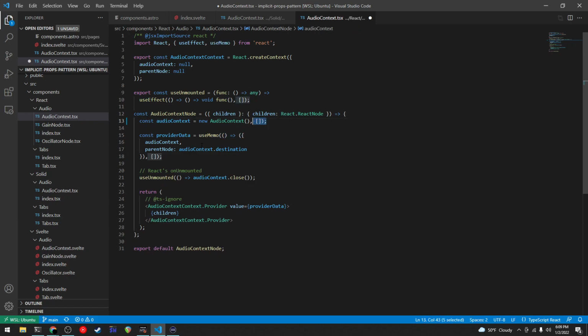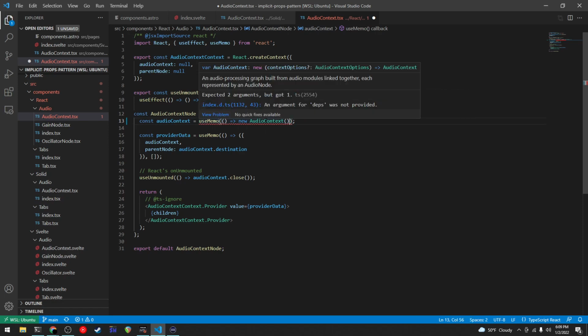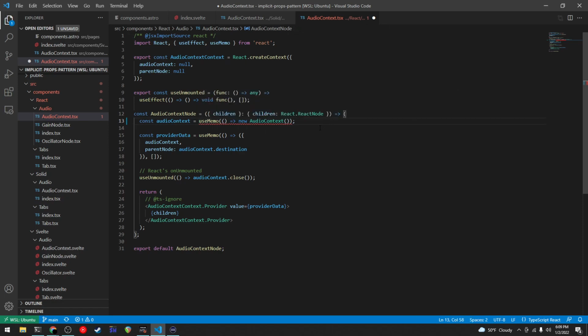This is also very important because the array describes our dependencies, meaning under what context should we invalidate this memo. And we want that answer to be never. Only invalidate the memo when it's first created, meaning the only time this function should be run is when it's first created, and that's it. If we didn't have an empty array over here, that means always invalidate it, and it expects 2 arguments. That'd be a bad idea. We shouldn't really have nothing here; we should have instead an empty array.